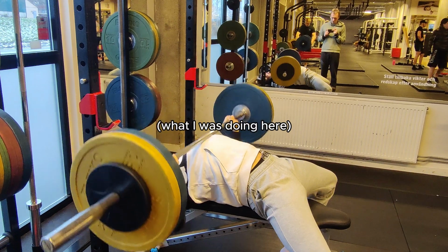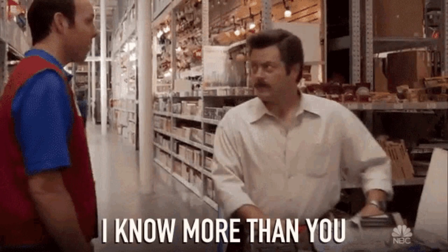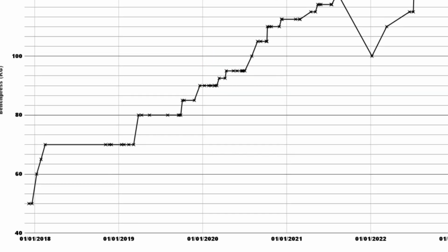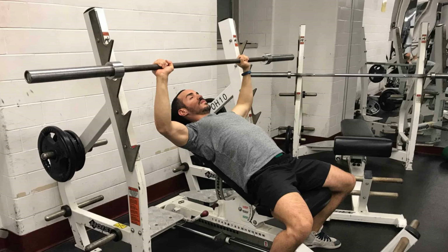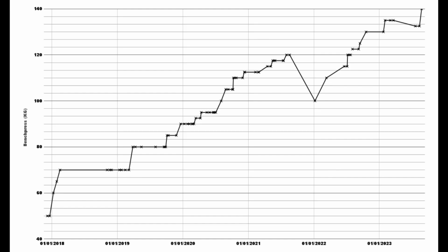What you could try doing is also switching things up. Try doing pause bench or incline bench and then going back to the exercise later. It might be that your body is too used to this 5x5 that you're doing. Do some 4x12. Switch things up. I was stuck on 95 kilograms for half a year, and then I started doing incline bench, and I also bought my first bag of creatine. 2 months later, 110 kilograms was slaughtered.